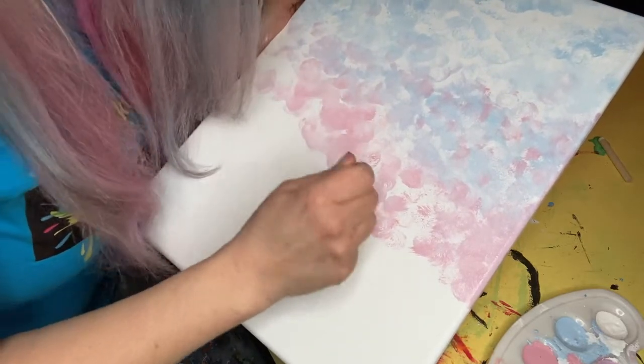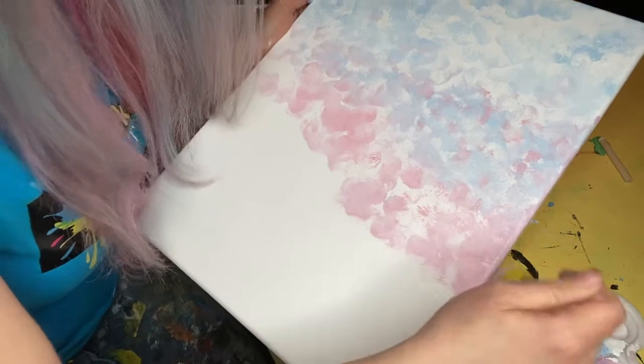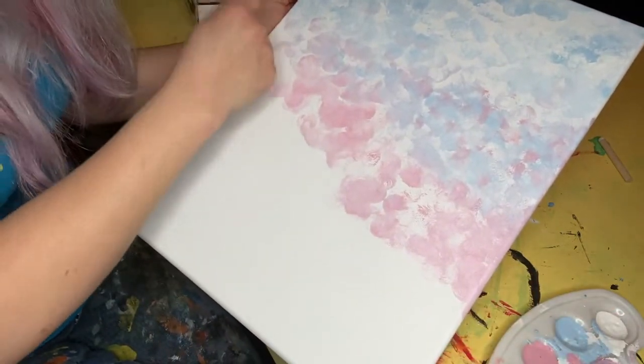The background totally looks like cotton candy. Yummy.